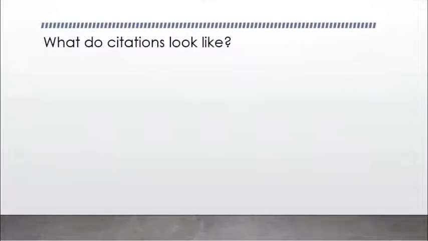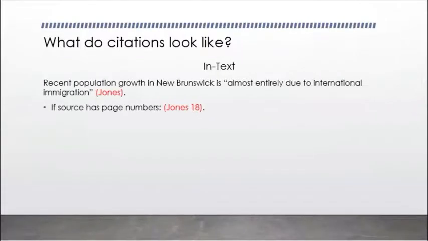Now you've learned that using citations is how you avoid plagiarizing. Let's make sure that you know what those citations will look like in your paper. There are two types of citations, and you will need to include both types. First, we have the in-text citations. These go directly after the information you've gotten from another author. They are just a short citation that tells the reader which quotes, summaries, or paraphrases came from which other author.